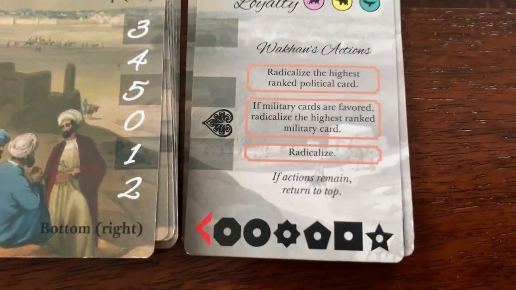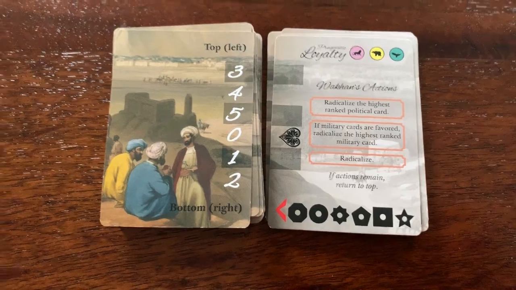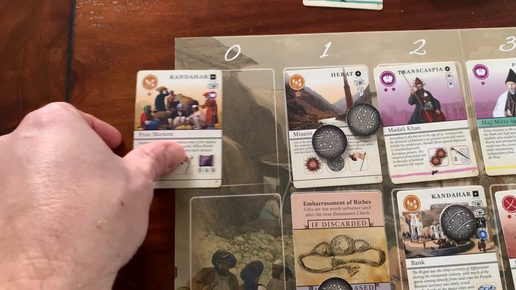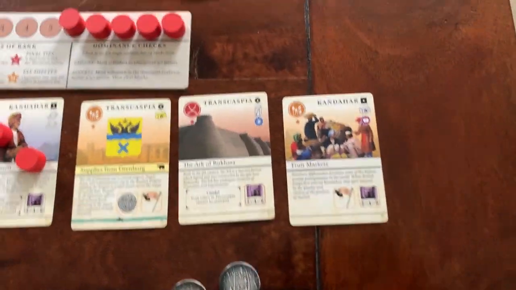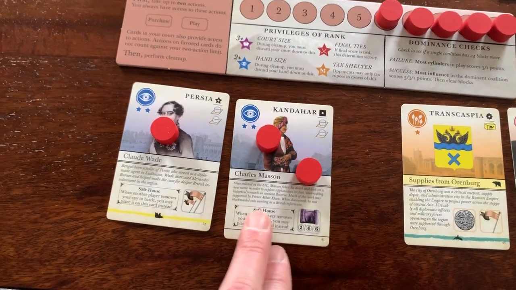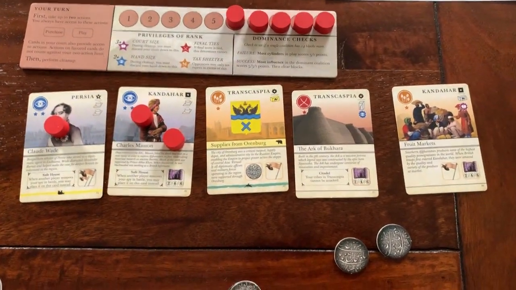Her second action is going to be just a normal radicalize. Here she wants the bottom card in the 0 position. However, she just grabbed that card, so she's now going to take the top card in the 0 position, which gets her more money. Once again, it goes to the right and changes the suit once more, which is unfortunate because she would have gotten some free actions here if the suit climate wasn't going to change, but it is going to change once more to political, which she does not have any of, so she doesn't get any free actions.